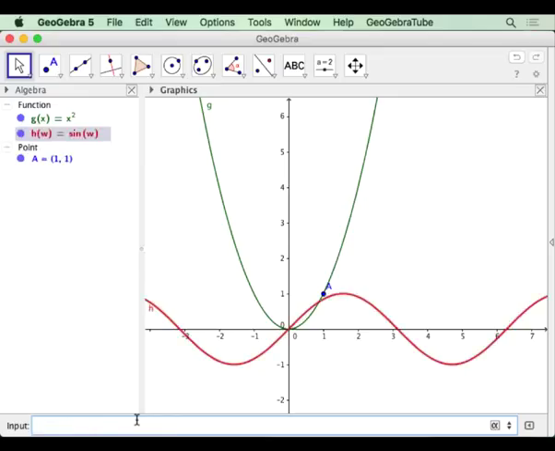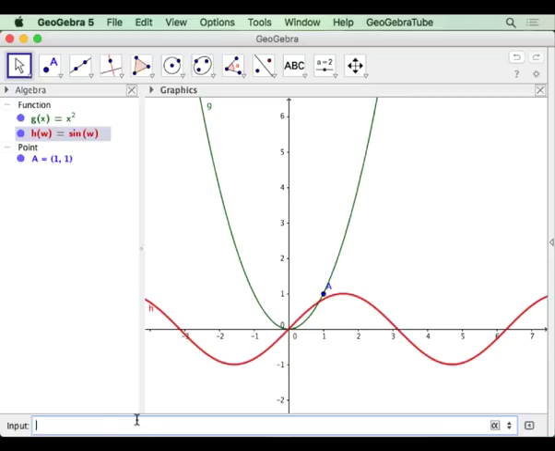And then it's going to graph it, it sees it more or less like h of x equals sine of x, but then if you show that as text, it'll use the variable w instead of x. But it's kind of the same thing as a graphing calculator, where it doesn't matter what you use when you define a function. It's really just like a placeholder. And then when you start to type things like h of 3, it's just going to return sine of 3, things like this. So functions are pretty easy. You just type in more or less what you'd want to see in the algebra window, and it'll define those things for you.